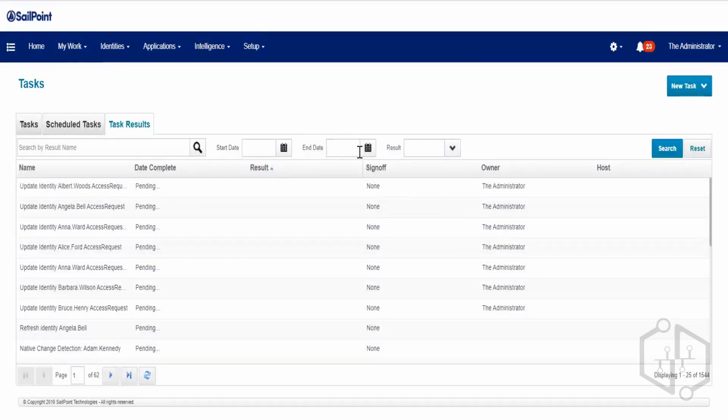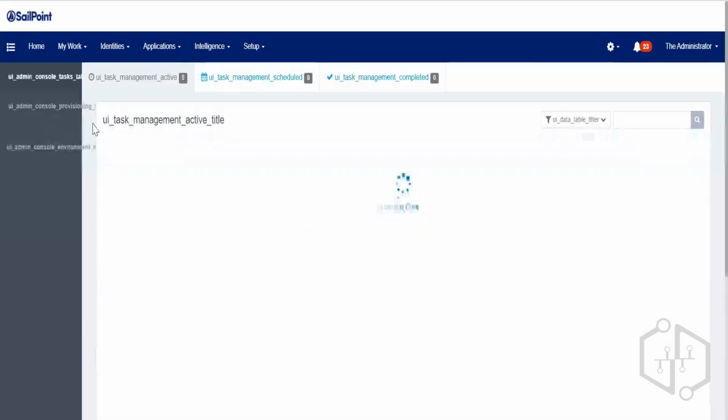Sometimes you have to prepare a report and provide the list of tasks which took more than the average runtime. Once again, you have to prepare a sheet with the list of tasks which took more time to complete than the average runtime. In that scenario, just click on the gear icon, go to administrator console. From here also we can monitor the task.